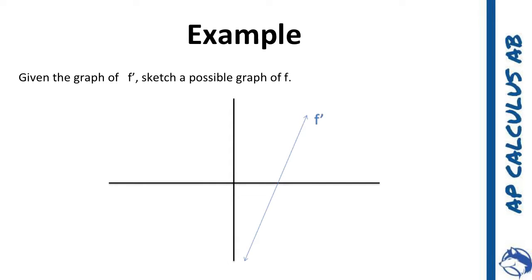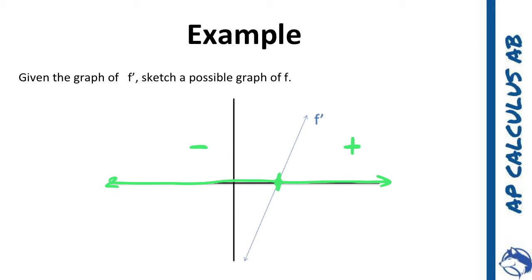All right, so for this one, anytime you're given a graph of f prime of x, what I like to do is just create a number line and try to think about what it's going to look like. My critical point is when the derivative is equal to 0, and that occurs right here. And everywhere to the left, it was negative, and everywhere to the right, it was positive.